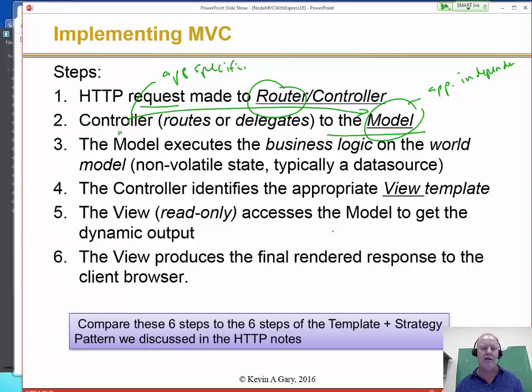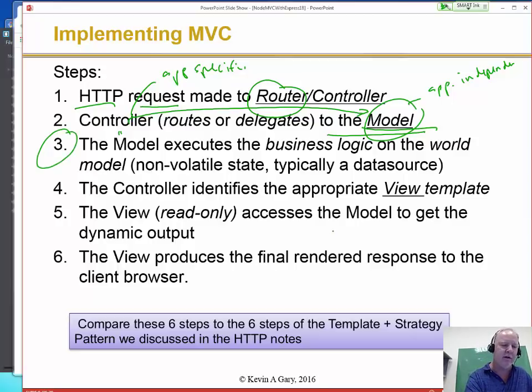One of the ways you know that is you shouldn't be passing any parameters from HTTP all the way down into some model-driven method. If you have to change model objects to take an HTTP request, for example, then it's not truly a model object anymore. So, for example, consider the microblog example we were looking at. It actually gave the microblog constructor the HTTP request and response. Well, that was easy to do. It really should have copied the information needed out of there, used it in a route, and not just instantiated a blog with all that information in it, if you consider the blog object to be the model. Okay. The model then executes the business logic on the world model.